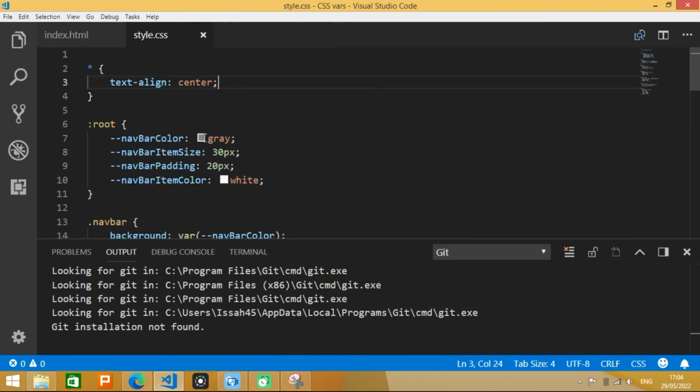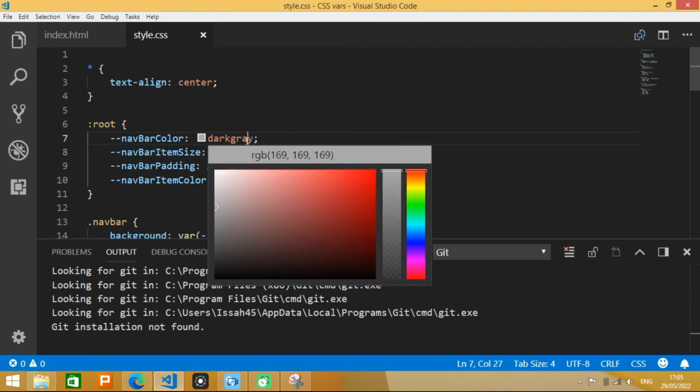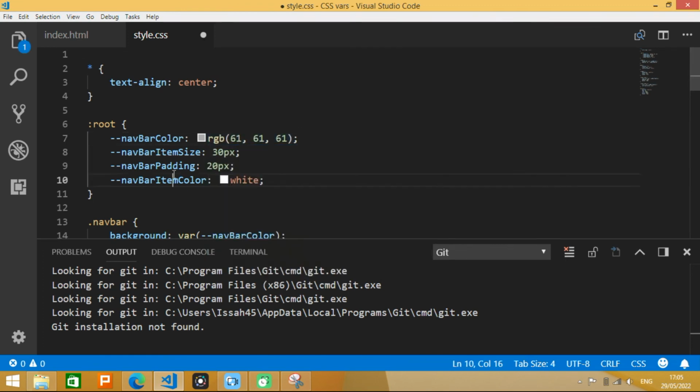In my style.css, I'm going to change this from gray to dark gray. So I'm just going to change the color to a darker version of gray.